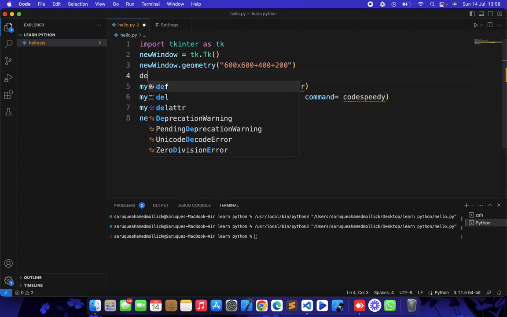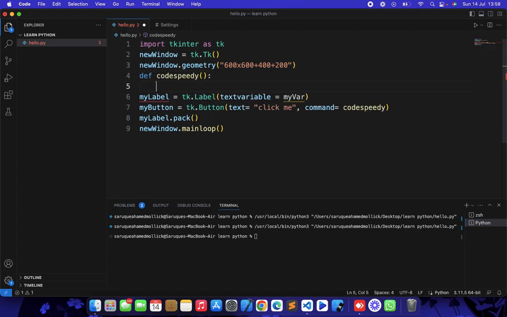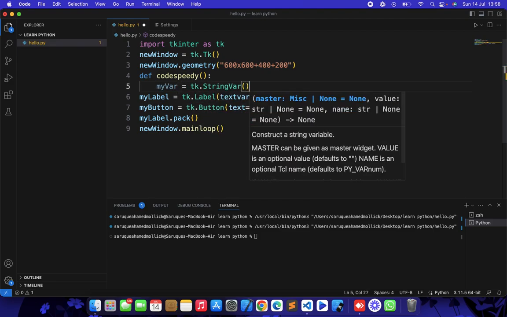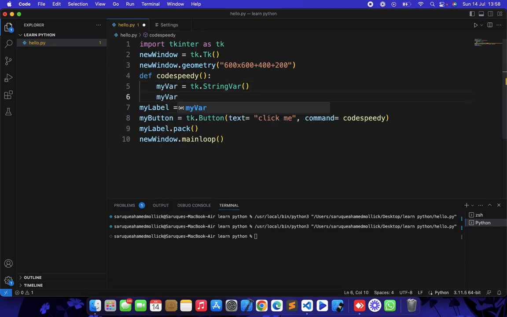Now I will create that function, def CodeSpeedy, and under this function I can create that variable using StringVar. Now I can set it here just like this, my var dot set. Now I can put anything here: I am from button click.